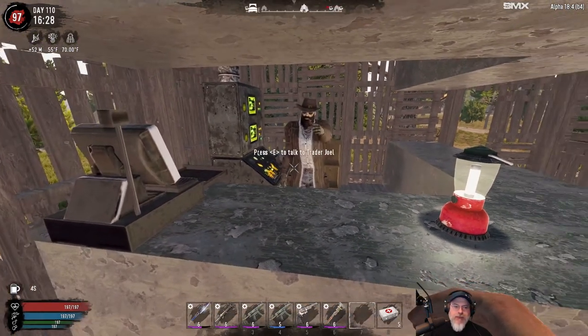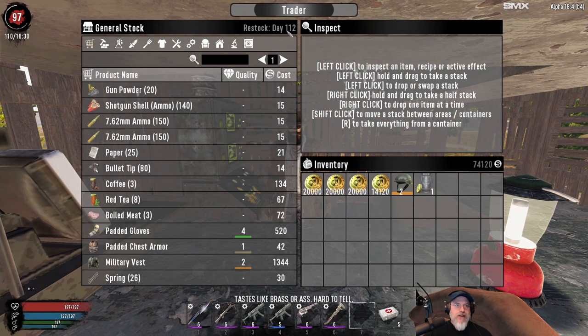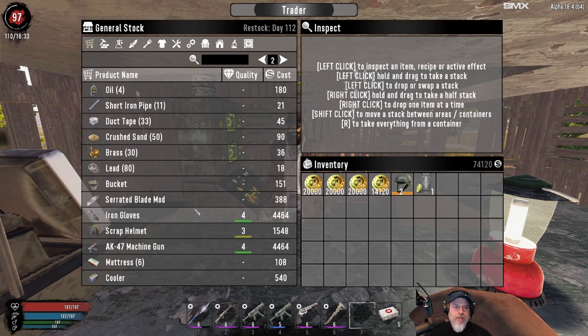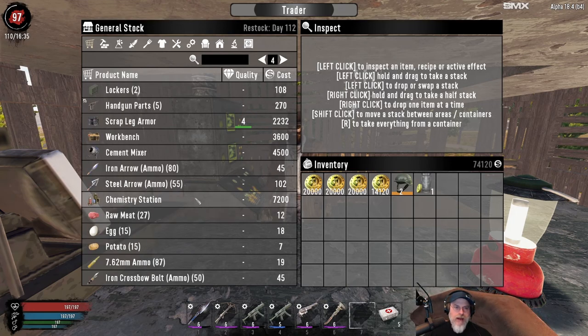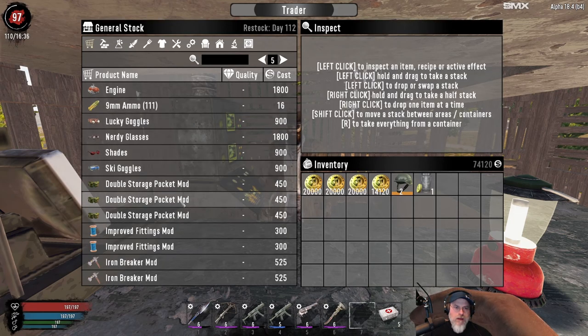Okay, so yeah, it's been a real pleasure out there. So let's see. He restocks on day 112. It's day 110, so he might actually have a new inventory since the last time we looked. Let's take a quick peek here. I think this is actually the same inventory that I last looked at, because we're still looking for a couple of schematics. We're looking for steel crossbow bolts, and we're looking for a silencer, either the schematic or the actual item. That's steel arrow.